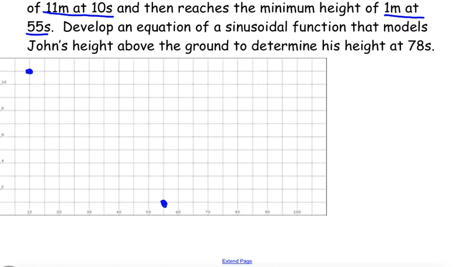Now counting the boxes between these two spots, I know I'm at my minimum and my maximum. Halfway between them I need to be at the halfway point. So if I have 9 spots, I have to be 4.5 spaces to get in between. Or 55 minus 10 is 45, divided by 2 would give me my 4.5. So my midpoint is going to be 4.5.